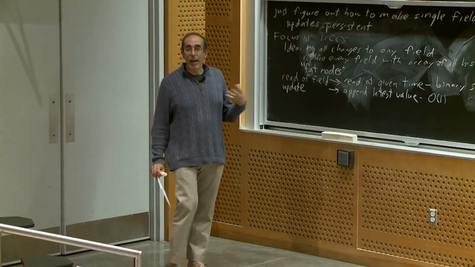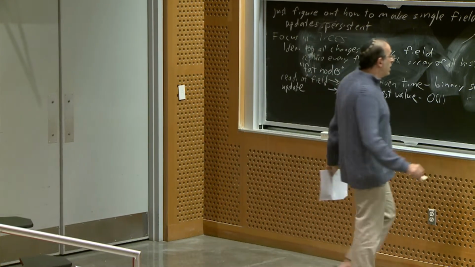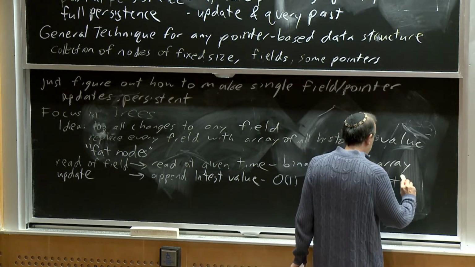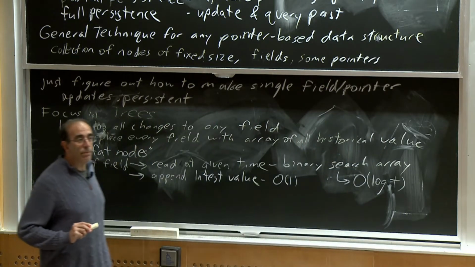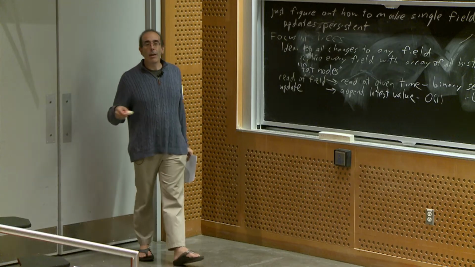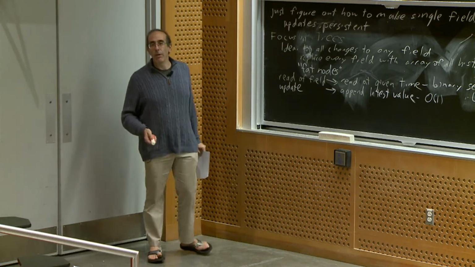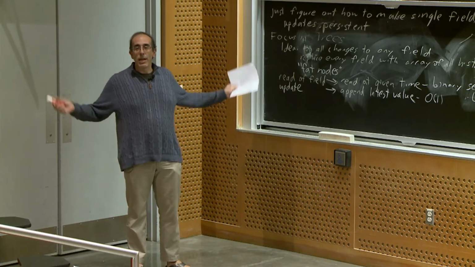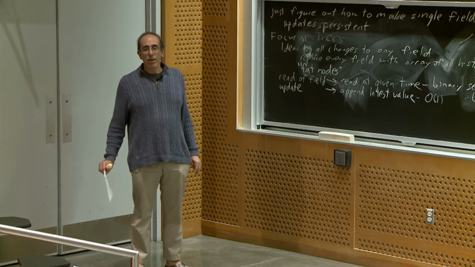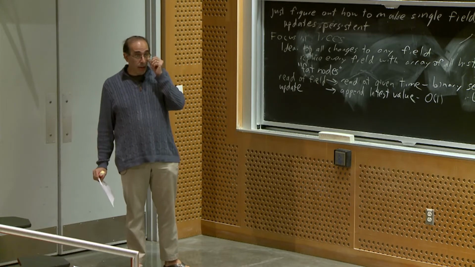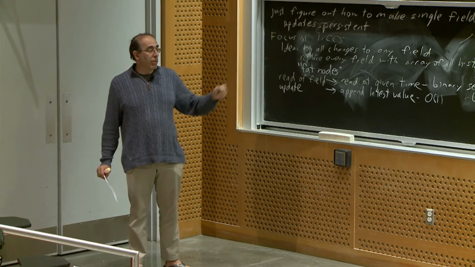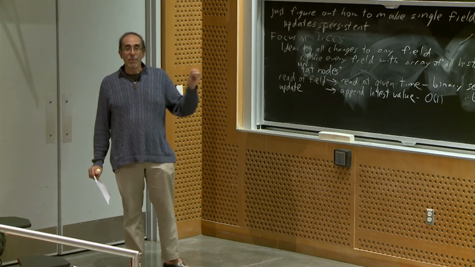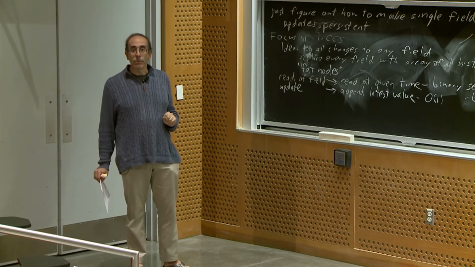Now I'm instead performing a binary search. And so the time that it takes for me to look up the value of a field is now the log of my time range, right? I'm going to assume that time is treated as an integer that ticks up every time you make a modification to the data structure, okay? So t will represent the total number of modifications. You could also use clock time if you want to. It doesn't really matter. But we will say that there are t modifications that happened, and so that is going to add a log t to the time to look up a particular field, okay?